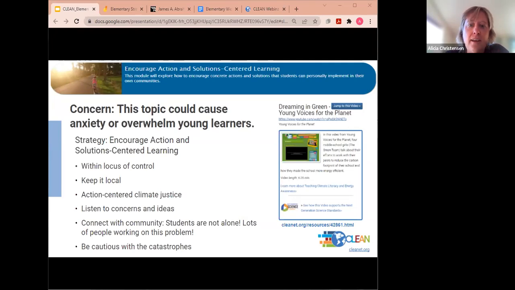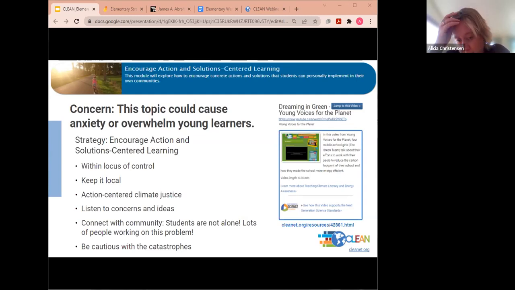Think about encouraging them to use their own school to turn their ideas into action. Growing gardens, for example, to make their own food cuts down on the amount of fossil fuels needed to transport food to their school. Planting more trees helps take carbon dioxide out of the atmosphere. Doing an energy audit of their school can help students understand how much energy they actually use so that they can develop solutions to cut back on this energy usage.